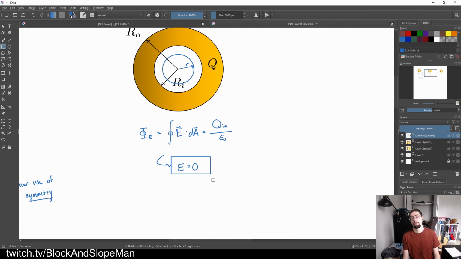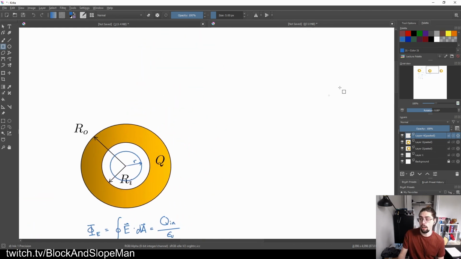And why is that, though? Because I couldn't make the same argument. I couldn't have a point charge. I couldn't have some point charge Q and just randomly draw a Gaussian surface out here and say the electric field inside of that's 0. That doesn't work. Because I am not matching the symmetry anymore. This sphere does not line up with the symmetry of the object that I'm looking at. If my Gaussian surface doesn't match the symmetry of the object, you can't go through this method.